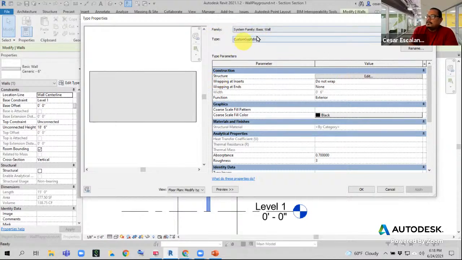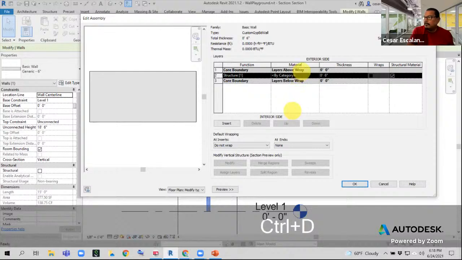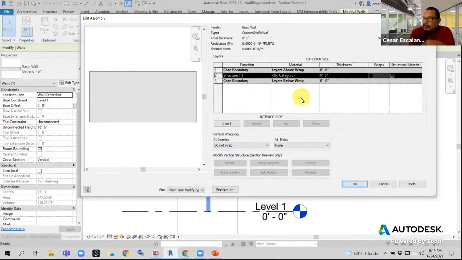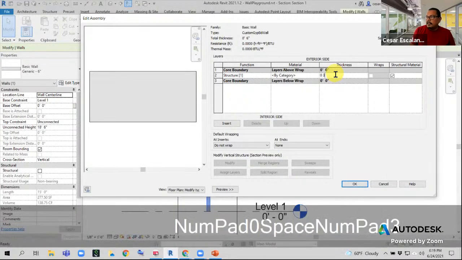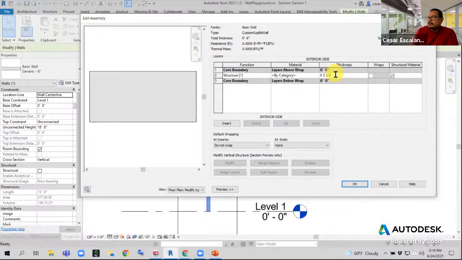All right, so with this new copy, I can access the structural properties. And notice that this is very simple. And what I was saying earlier, if I don't give any material, the material of this structural layer is going to be by category according to the object styles. So I know that the steel is going to be 3/5/8 and it's going to have a metal stud material. So let's start with fixing the thickness. It's 0, 3, 5/8. That's the thickness.